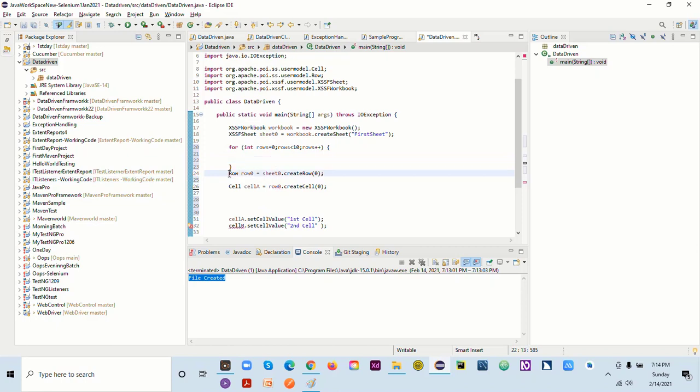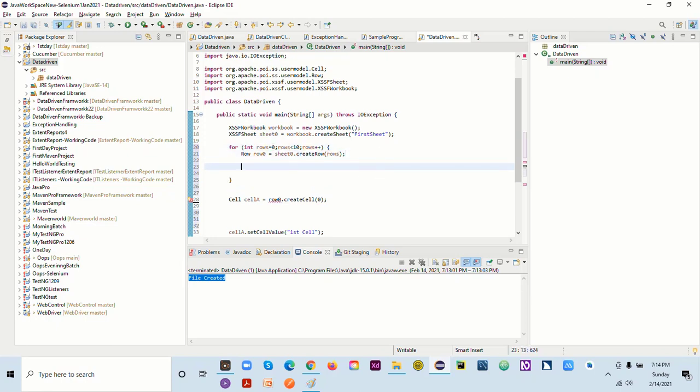Now we can do one thing. We can put this row creation, where we are creating a row, inside this loop. And instead of this 0, we will not give a hard-coded value there. We'll be just putting a row. Right? So right now the row will be a 0, because right now we are having 0 here. All right. Now we have to create a cell as well.